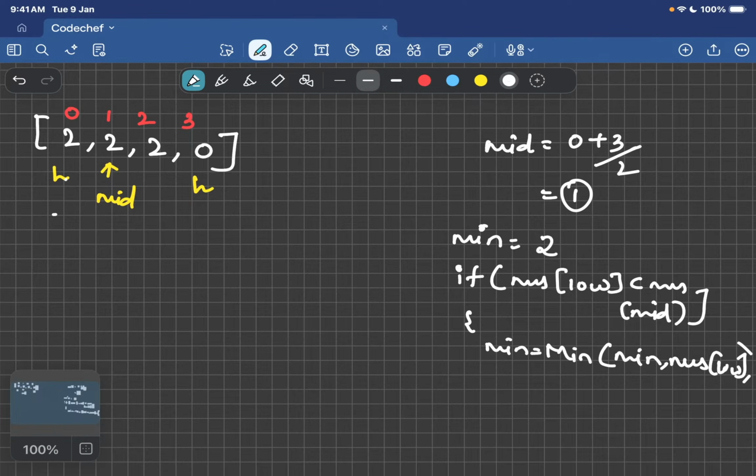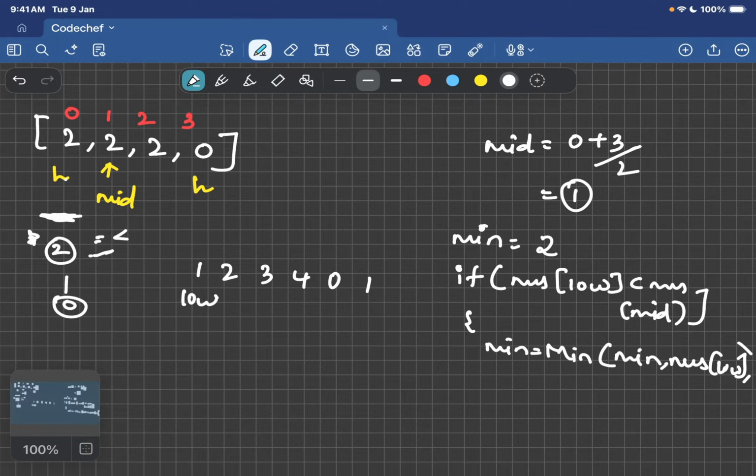We need not find anything on the left side because we already found the min element at the 0 index. So it is guaranteed that whatever numbers come after 2 will always be equal or greater. For example, if you take 1, 2, 3, 4 and 0 and 1, nums of low is here and nums of mid is here.